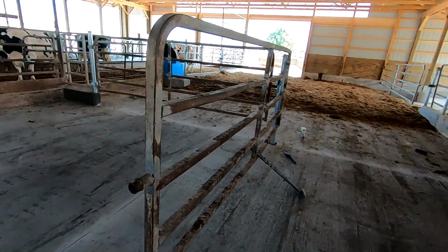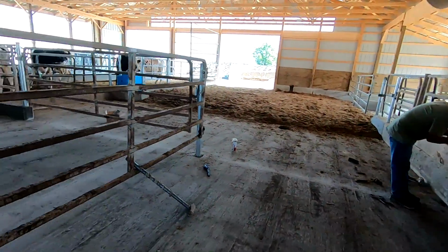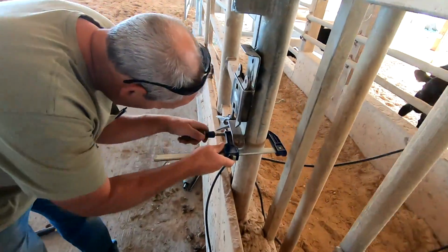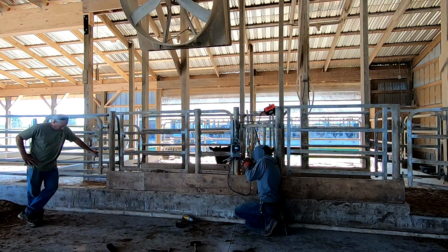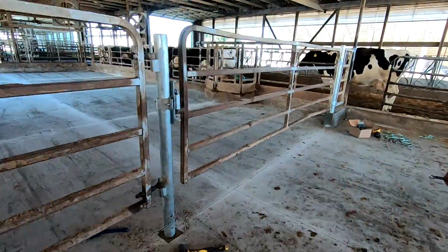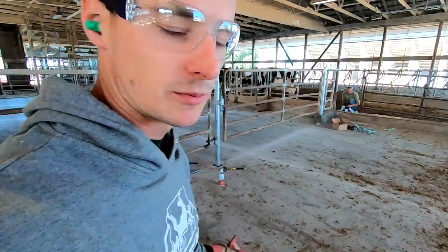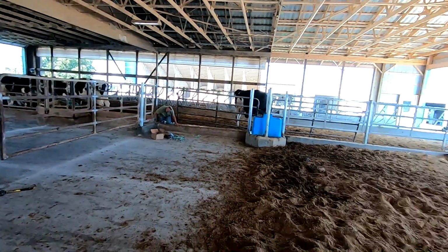We're getting these gates set up. We did have to weld one latch on this side. We took it off of a spot we're not using it anymore and put it here. We got one more gate set up there in the front, and then we'll be ready for cows. Quite a bit more space. It's gonna be really nice. When we have extra cows coming in having calves, we got plenty of room for them.